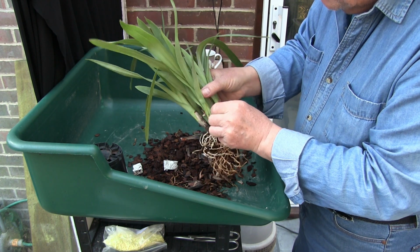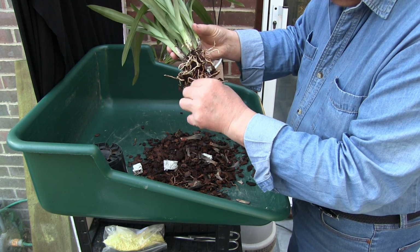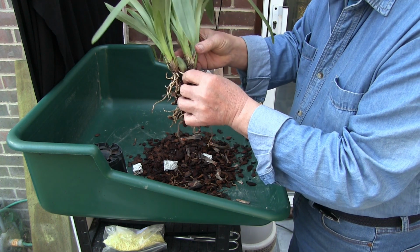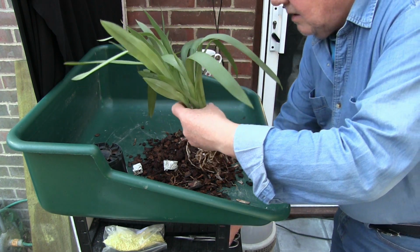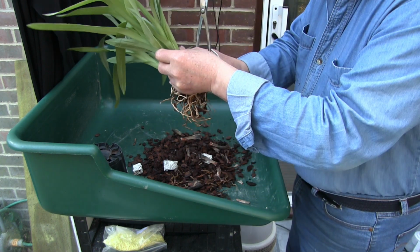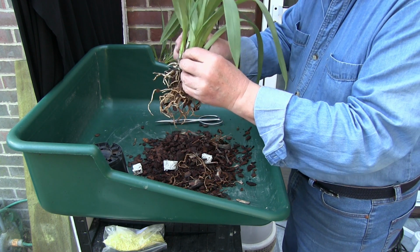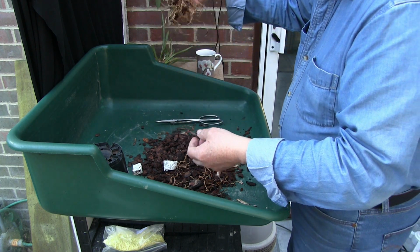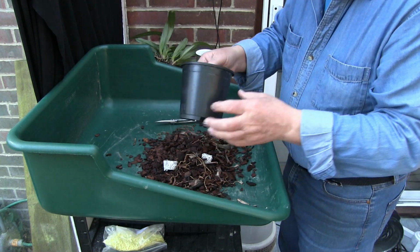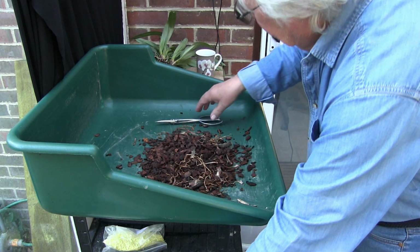Now that could have been as a response to going in that pot. But these are not dead roots, they're okay, they'll do. So the only thing I want to do is take that, there's a rotten bit near the base there that I want to take off. Well, probably half the roots will be gone, but oh, not too bad. Yeah, so it is one plant that I'm surprised at. But as I said, this doesn't seem like your normal bought in plant. It seems different. Right, I've got to get the polystyrene chips out of there.